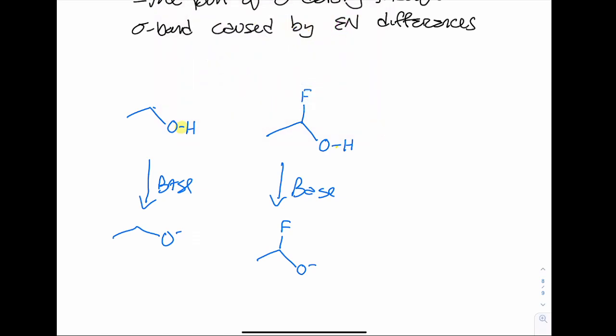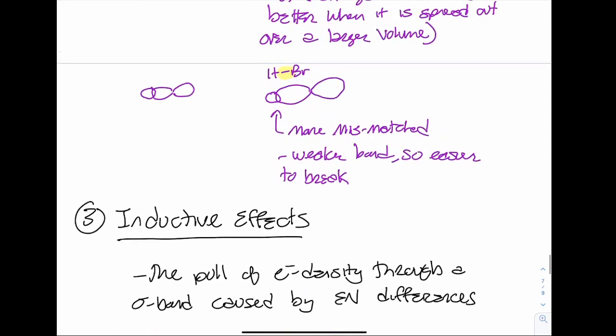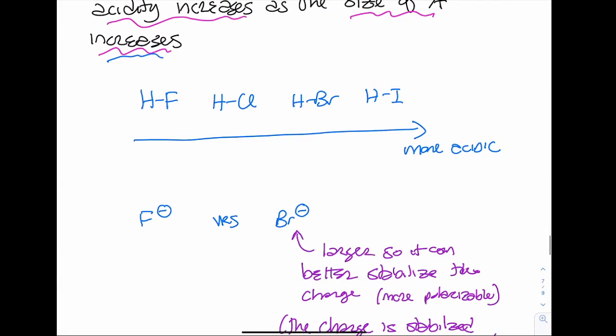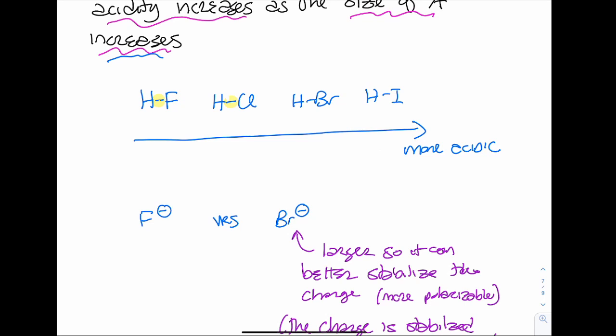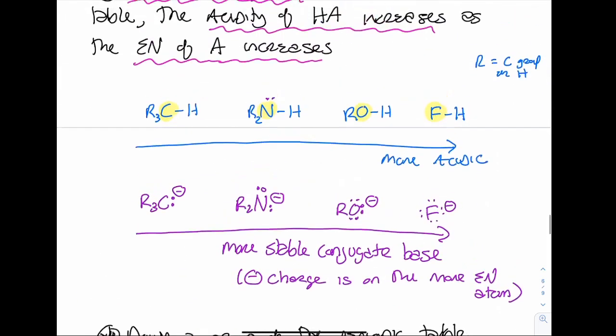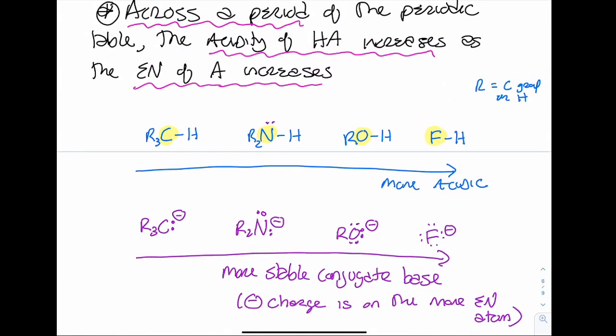So the difference between this one and element effects is that with the element effects, the bond that I'm breaking is different, right? If I go back up to just even this one, for this one I'm breaking the bond between hydrogen and fluorine, right? Between hydrogen and carbon, hydrogen and bromine, hydrogen and iodine. So if I'm comparing these two, the bond that I'm breaking is different. It's a hydrogen-fluorine bond versus a hydrogen-bromine bond. If I go up to these ones, again, the bonds that I'm breaking are different. The bond between carbon and hydrogen versus the bond between nitrogen and hydrogen.